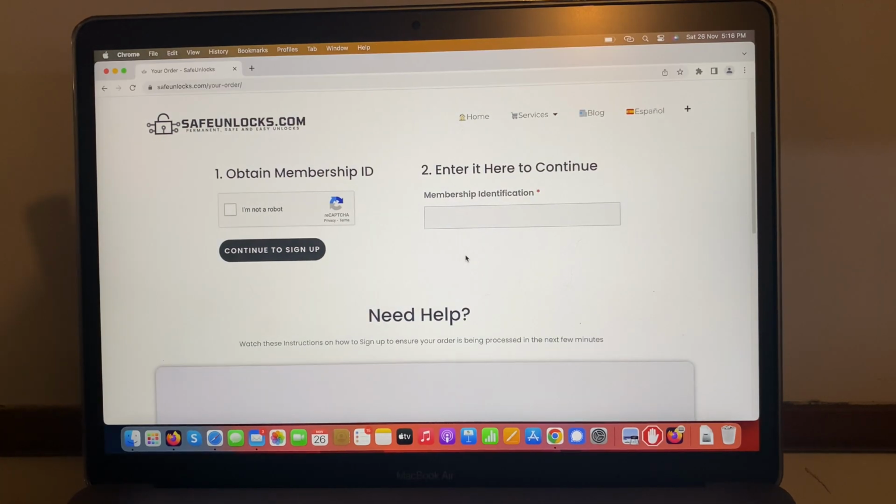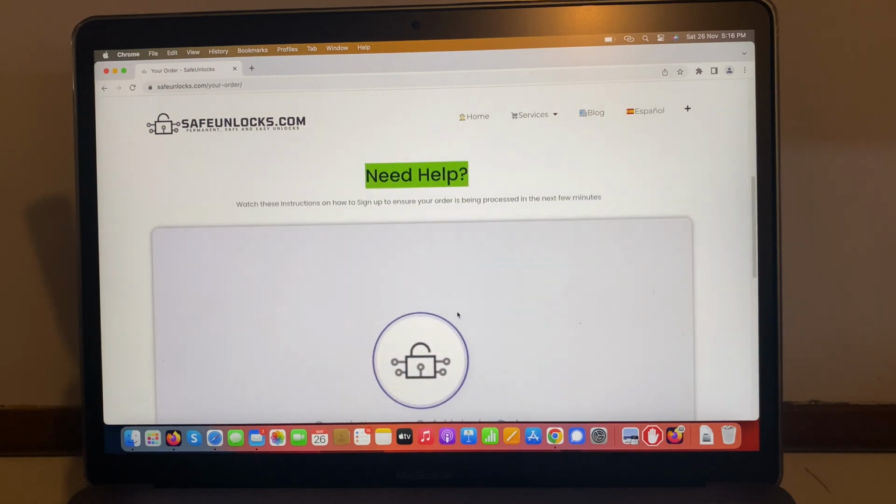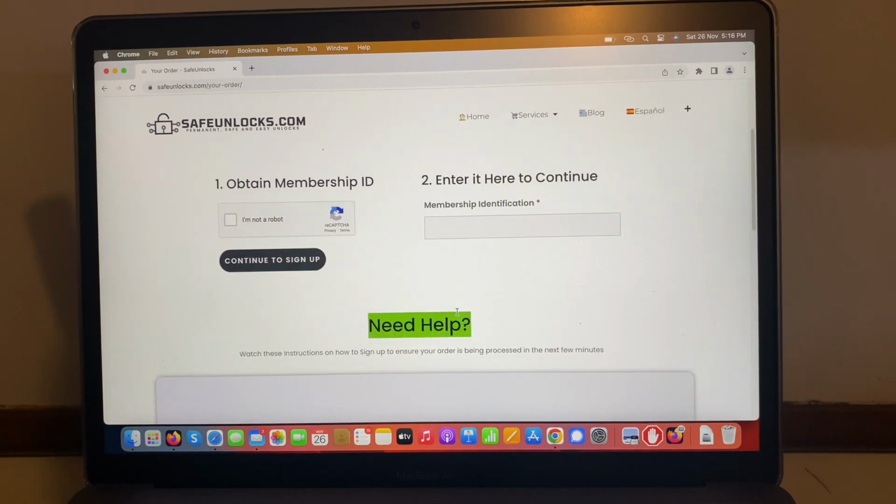Okay guys, at this point, it's going to be really straightforward what you have to do. I fully recommend to watch this tutorial down below. It contains everything you need to understand how to continue with this process. I'm not going to show you this part, there's a full tutorial down there, so I'll see you again once I'm done with it.